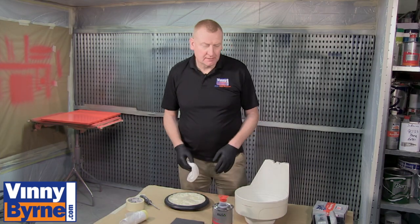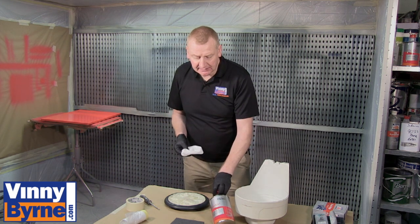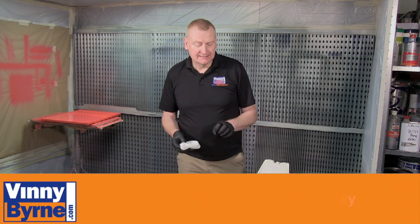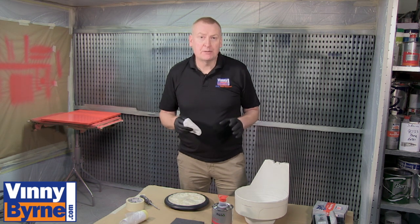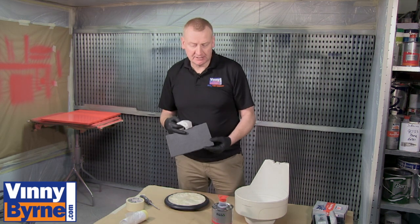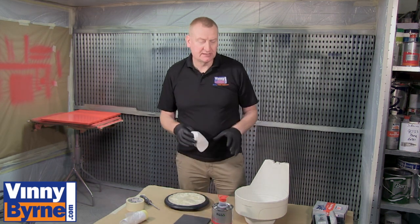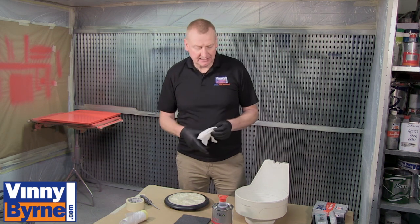After a little bit of masking, I'm going to clean the surface — I'm going to use this plastic degreaser just to remove any grime or dirt that's on the surface. It is plastic, so it's designed not to damage the plastic and won't dissolve it in any way. I always recommend that you degrease first before you move on to the sanding, just in case there's any grease or grime or dirt that you may push deep into the actual substrate.